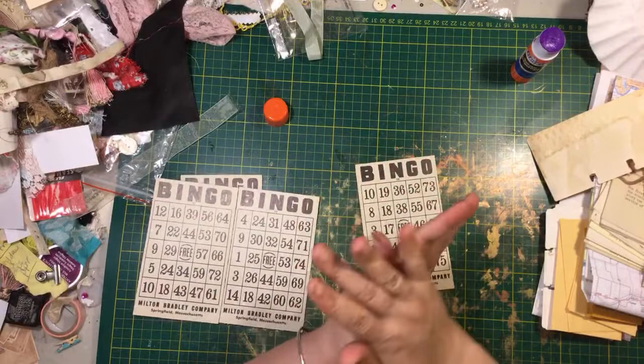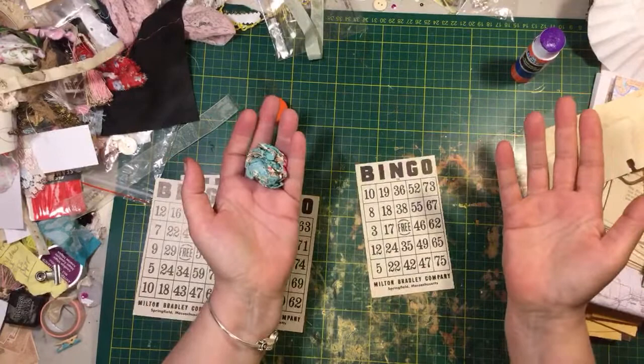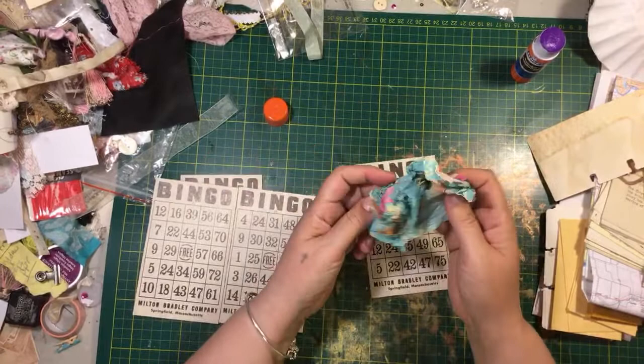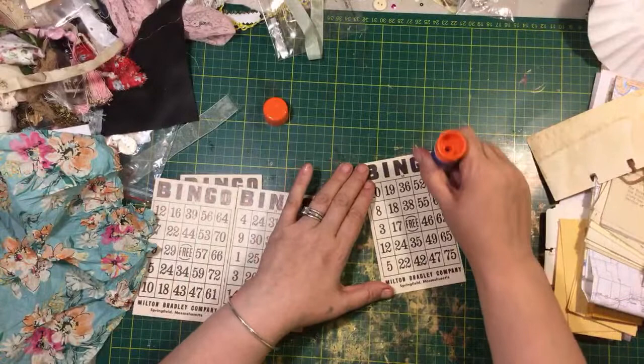Okay, so you cannot ink after you Mod Podge. You can't ink anything, so how in the heck are you going to get any dimension if you put all the goop all over it that everybody does, right? So here's what I do. I just want it to look like it's a mistake.